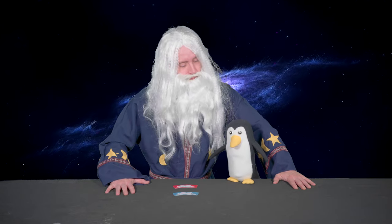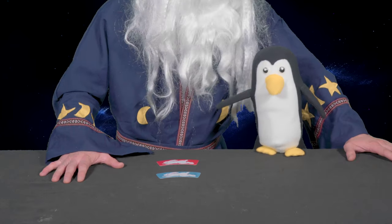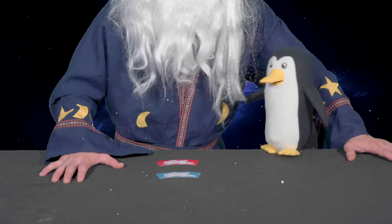Mr. Penguin, can you tell me which of these colors is shorter? What's shorter? Shorter would be like smaller. So one of these cards is bigger, and one is smaller. What colored card is the smaller of the two? Could you help me at home, figure this out, please? What do you think? I'm so confused. The red one. Oh, that's right. The red card is smaller. The blue card is slightly bigger.